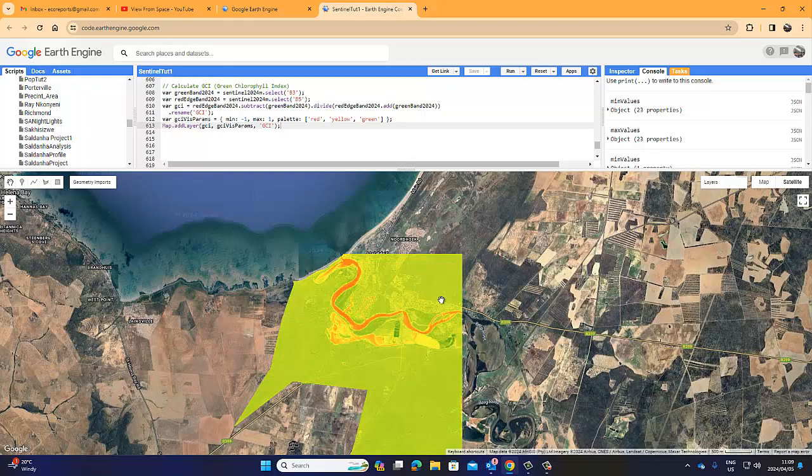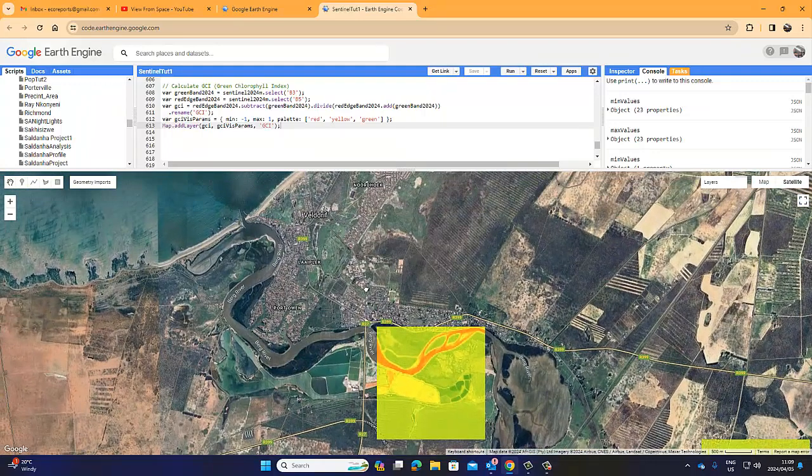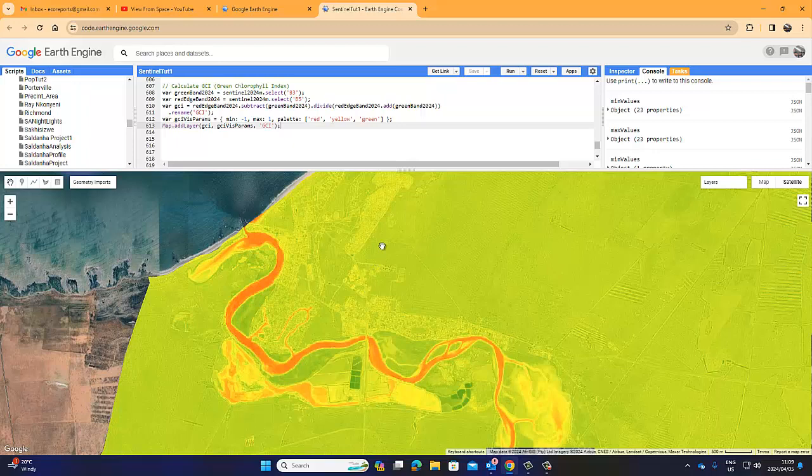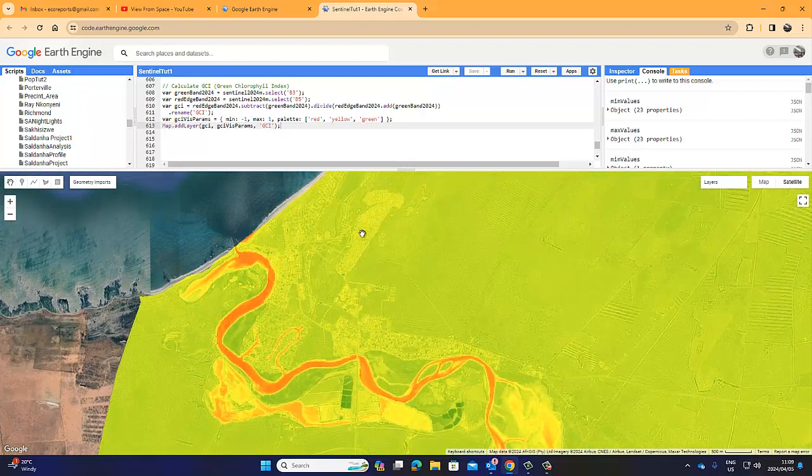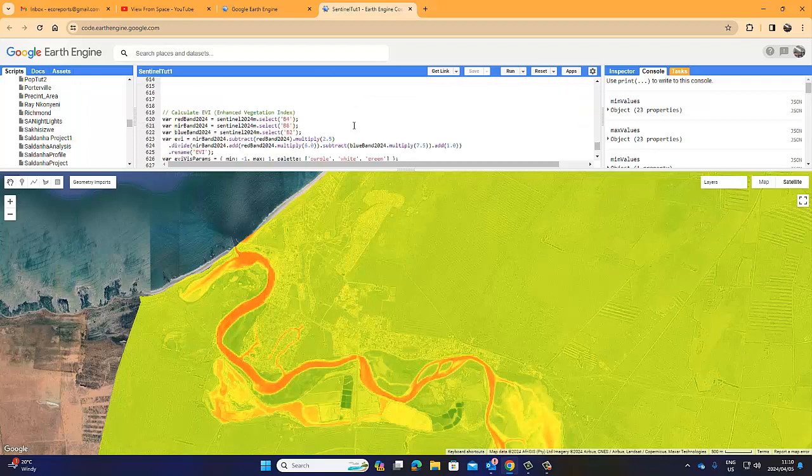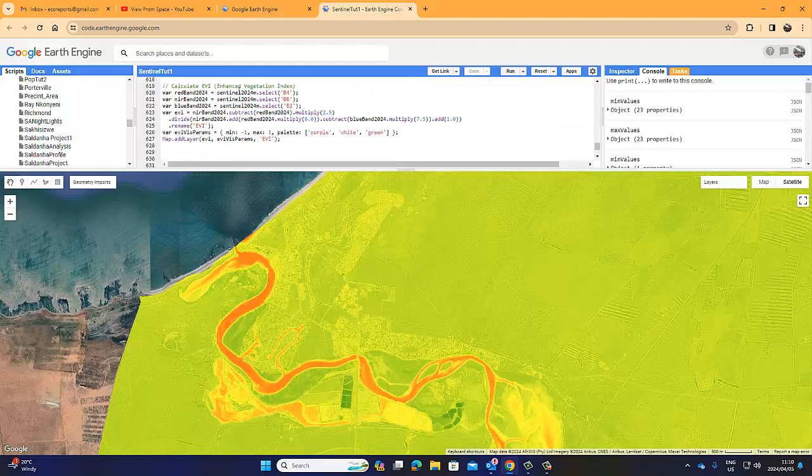Let's have a look at our bigger picture. There are our urban areas, there are our bare soils. It's a little lighter than this area, so maybe, who knows? We'll see. But anyway, this is called the green chlorophyll index. Okay, what's the next one? This is also a vegetation index. Well, they're all vegetation indexes, by the way. Green chlorophyll is what's in the leaves of the plant's vegetation itself.